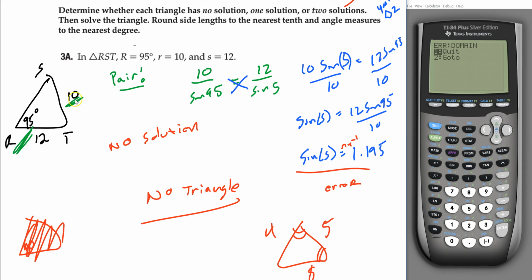Look at this. 95 goes to 10. Well, there's a side bigger than 10, 12. So that means the angle here must be bigger than 95. Well, that's already too big, right? If I do 95 plus an angle bigger than that, say 96, that's going to be over 180. A triangle can't be over 180. So I knew right off the bat this is not going to be a triangle. That one is too big of an angle. It's an obtuse angle, and you can't have 2 obtuse angles in a triangle.